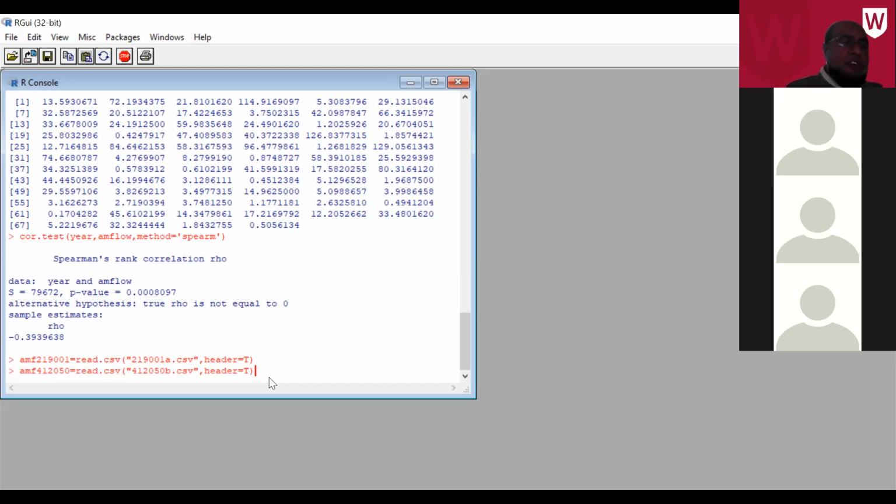Okay, so AMF412.050 equals read.csv 412.050b.csv header TRUE. So it seems to be right. So I put it there.